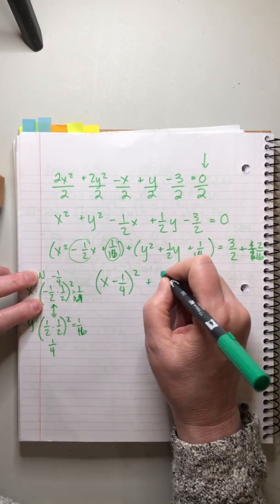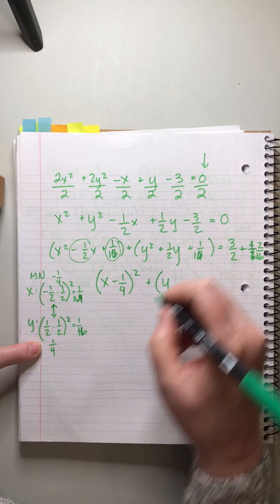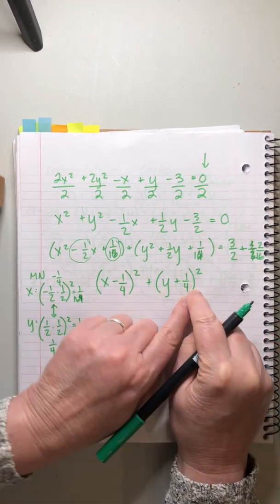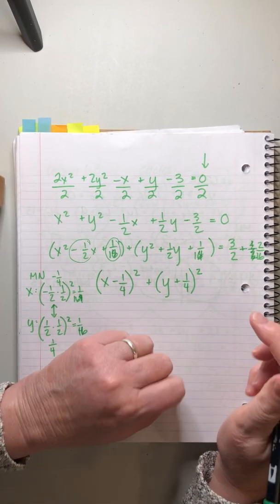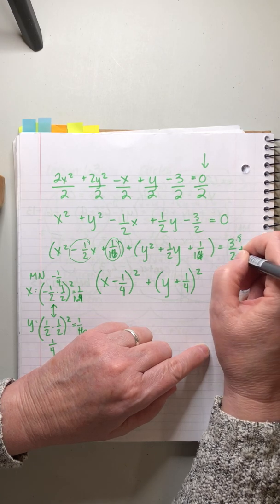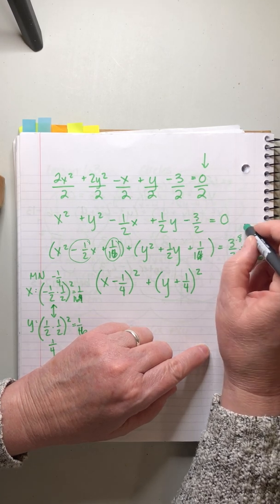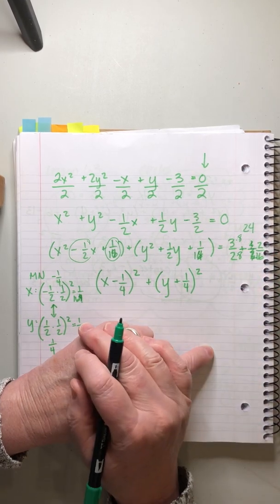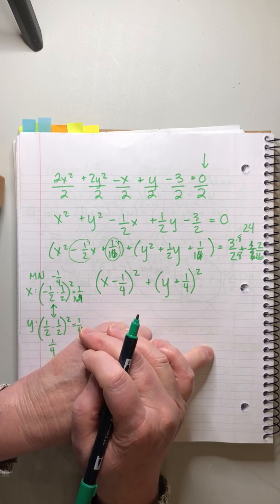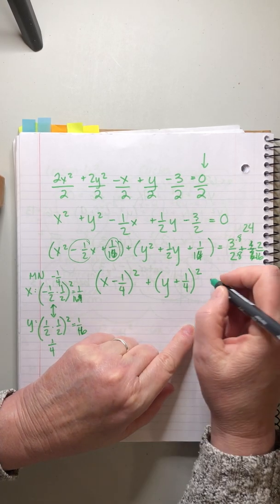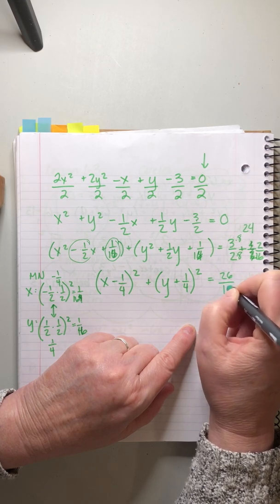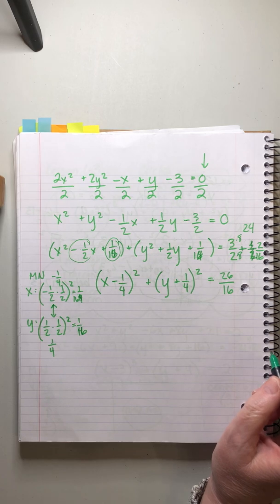It's about time, right? And then this one is positive 1/4. And again, they multiply to this and they add to that, check and check. Now I have to do some fixing here. This has to be multiplied by 8 so that I get the 16 on the bottom, so that's 24. Right? 25, 26, yes. All right, so this equals 26/16.